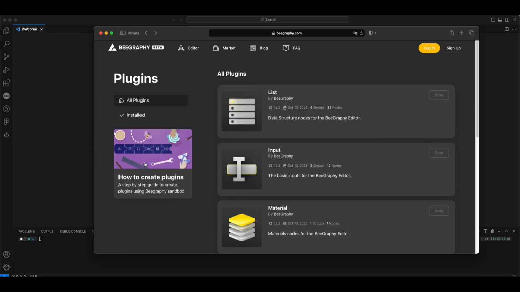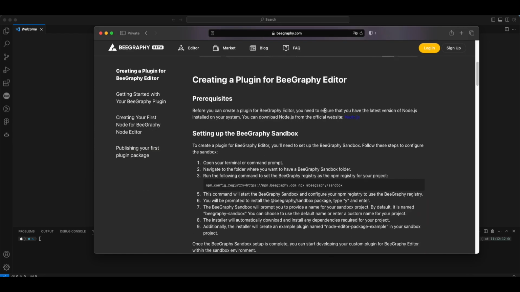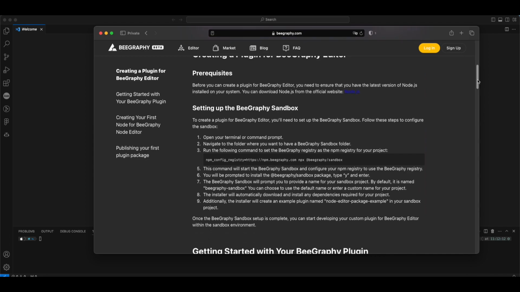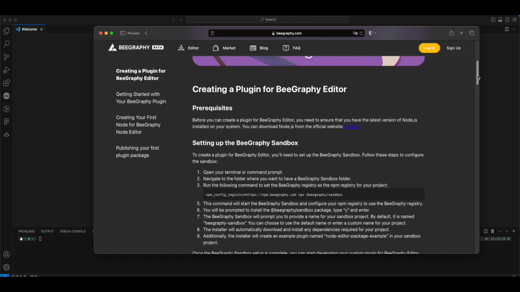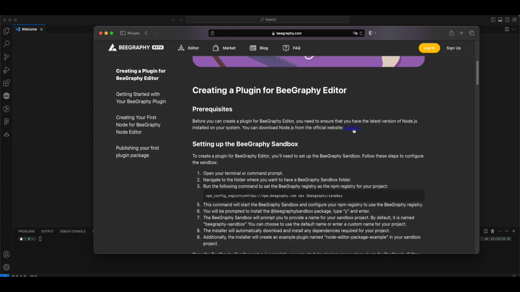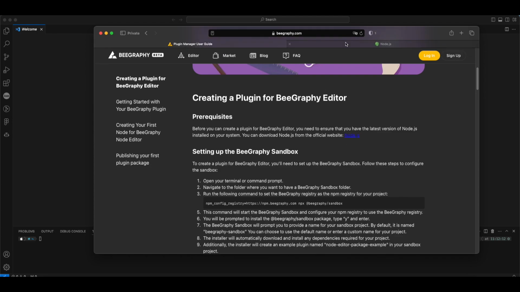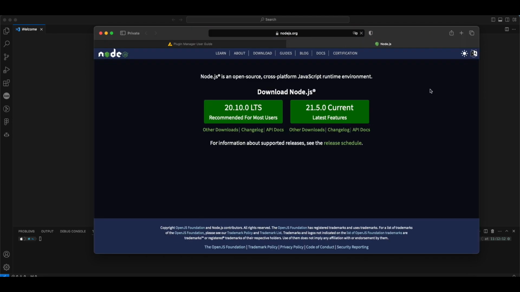And this is the article on how to create plugins. Actually, we have a very simple guide here, but let me quickly go over this with you. Firstly, you need to make sure that you have installed the latest Node.js. On the website, the link is provided. You will get links for your system, and it's a very simple installation, so it's already on my system.